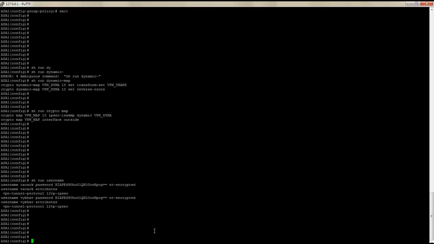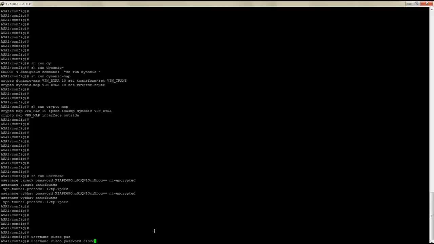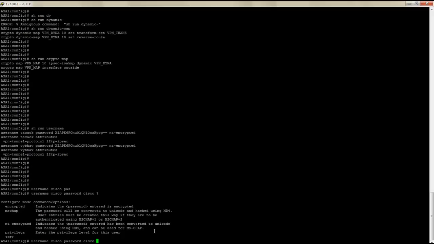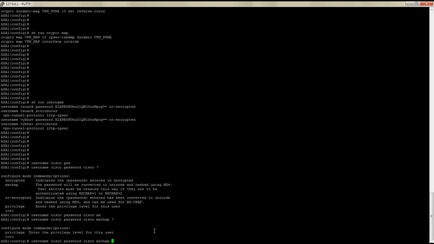So for specifying these usernames, I'll be using the syntax username Cisco password, with everybody's favorite password, Cisco, and I'm going to be using MSCHAP. MSCHAP, as you can see here, means the password will be converted to Unicode and hashed using MD5. This is the way that it will work with MSCHAP v1 and MSCHAP v2.